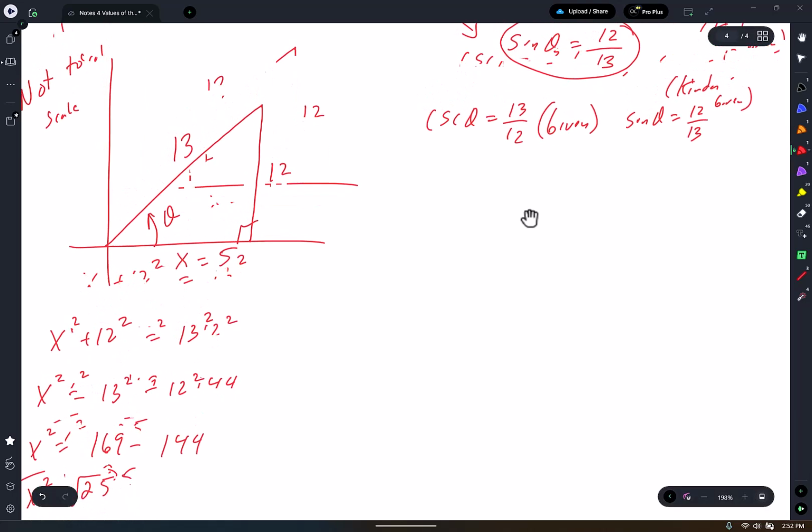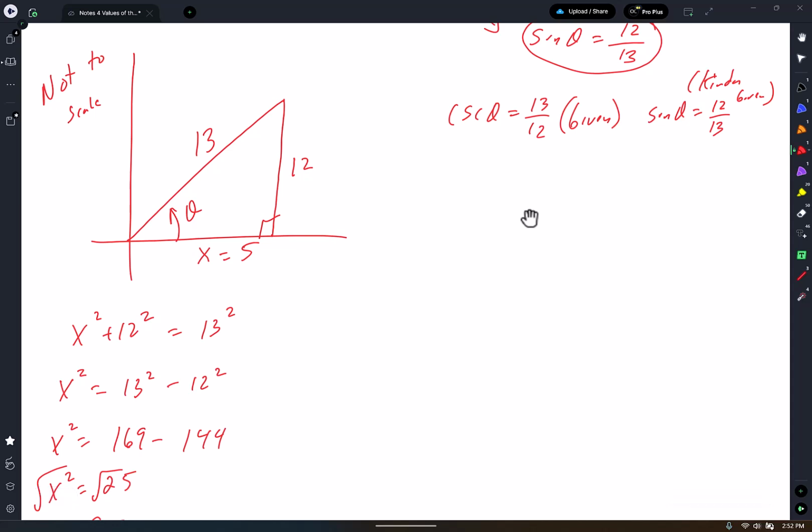All right, here we go. Now I need cosine. Cosine, adjacent over hypotenuse, 5 over 13. Tangent. Tangent is opposite over adjacent, so 12 over 5. And I'll slow down. Are we okay with that, guys? Okay, let's just get the reciprocals now. The reciprocal of cosine is secant, so I write secant, and I just go 13 over 5. And the reciprocal of tangent is cotangent, and that is just 5 over 12.